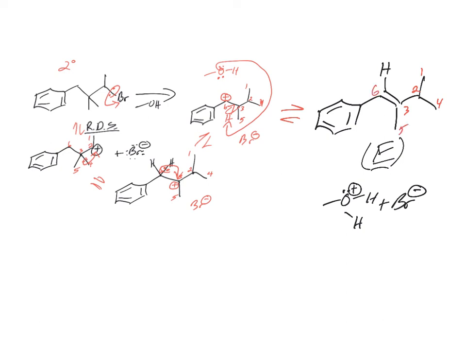There's your E1 product. All right, so one common error people make is they get to this and they see, oh my God, there's a benzylic position. I gotta get there. You can't shift. You can only do the rearrangements when they're 1, 2 bonds away. So you have to do both steps. You can't all of a sudden have the hydrogen just jump. Look for the hyperconjugation buddies. They can do the rearrangements. If it's 3 bonds away, it won't work. The hydrogen on 6 is 1, 2, 3 bonds away. It's too far away. I can't do the rearrangement there. You can get there, but it's going to take a couple steps.